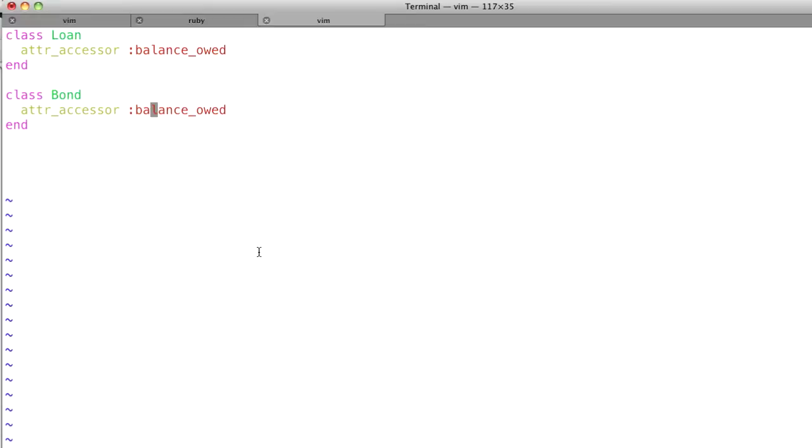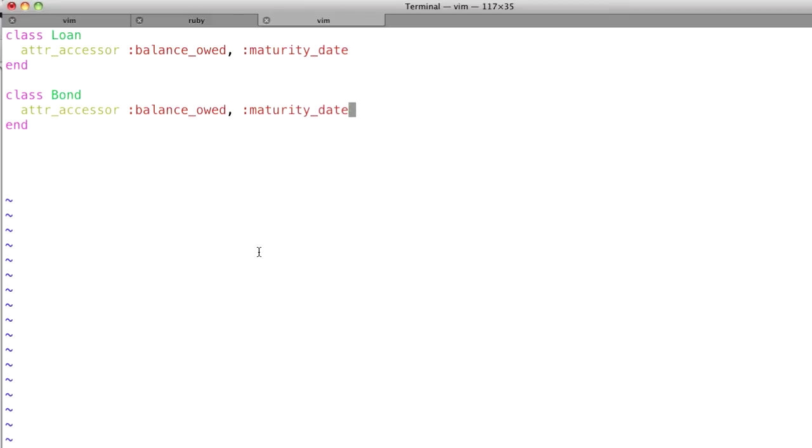There's still money left to be paid on that bond. So already we've duplicated some code between these guys, but that's okay. Let's also say that they have a maturity date, the date that the money becomes owed or has to be completely paid off by.